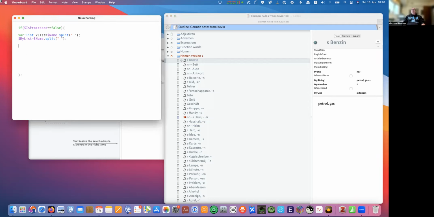Say $article grammar equals vlist dot at, parenthesis, 0, of course, because of the numbering, parenthesis, semicolon.